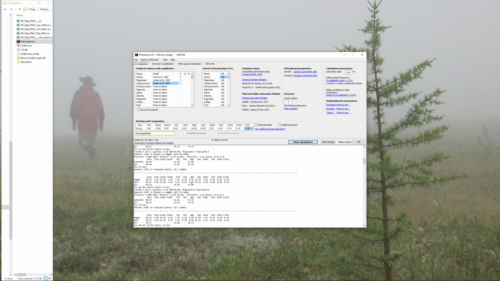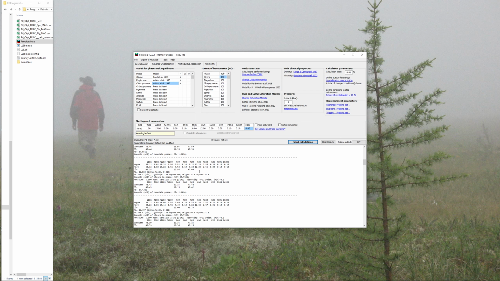Here we have 2% of crystallization already completed, and if you notice here, the composition of the olivine which is forming is now different from the composition of the bulk olivine in the cumulate.